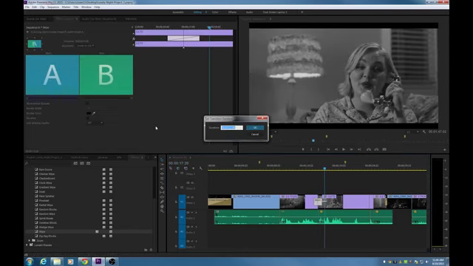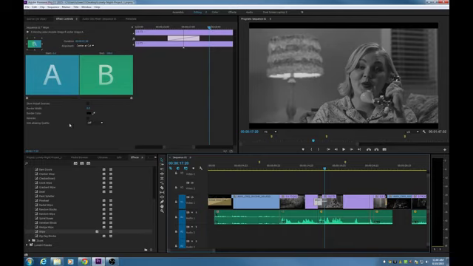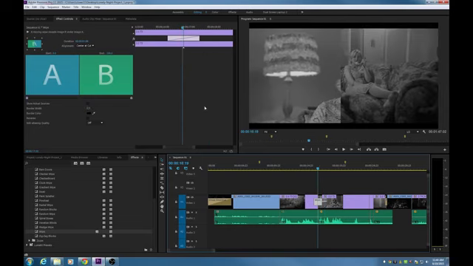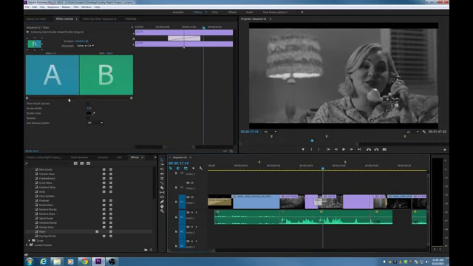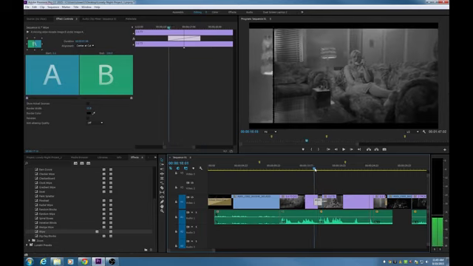Some of these, if you double-click on them, you will find attributes where you can change them as well. This doesn't really have a lot of attributes in it to change, but you can change the border width of your wipe here. Let's move over the top of that so we can see the changes that we are making. I'm going to grab my border width and expand that, and notice it adds a thick border as it does a wipe. So a lot of these, you'll have attributes you can go in and change. You can change the speed of the duration. You can reverse the effect. You can change the color. You can do some other things as well. So like I said, just go in, experiment with these things.